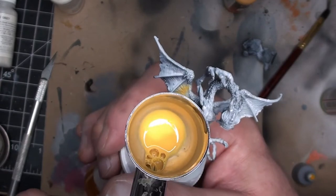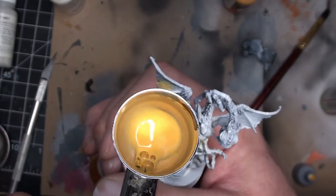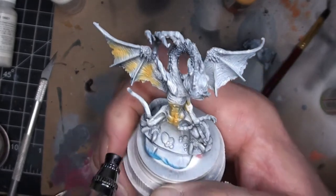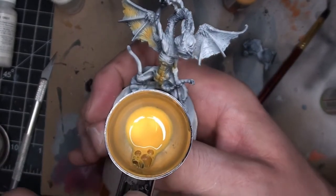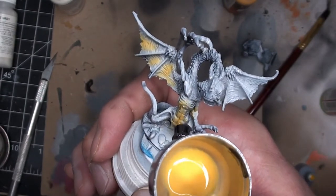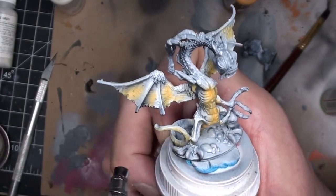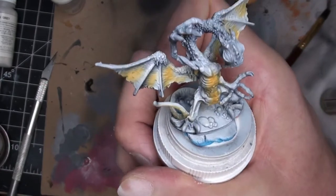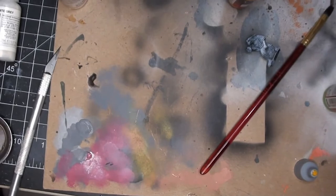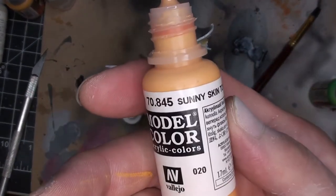Now we're just putting this yellowish skin tone on the belly and in between the fingers on the wings, just to get it started here. I turned the airflow down really, really low on my airbrush so it wouldn't be spraying everywhere. Just a little bit better control that way. And looking back at it now, I'm glad I did decide to pick up this figure after so many years and go ahead and do it.